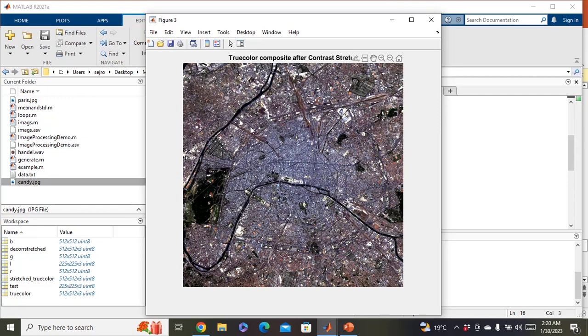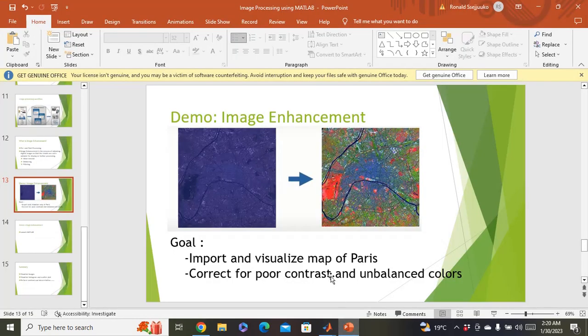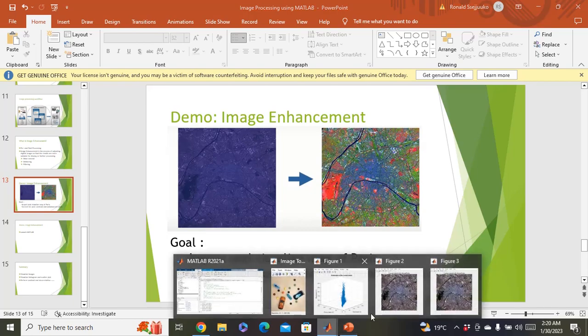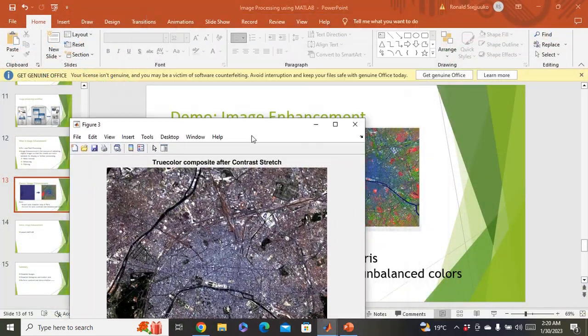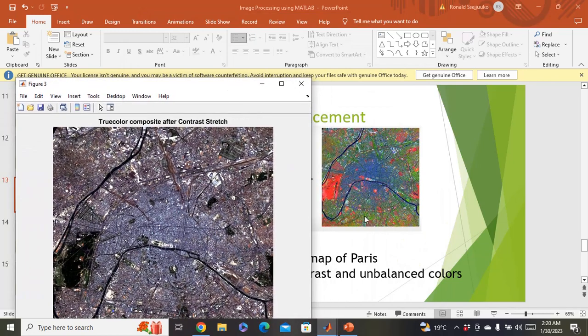If I run again, this is an image that we've come up with. So if I go back to my slide, our aim is for us to be able to transform this to this image here. And if you look at this image here, you would see that it's slightly trying to appear like this one, though not yet more clear. But our aim is to make it a little more clear and clear and clear.